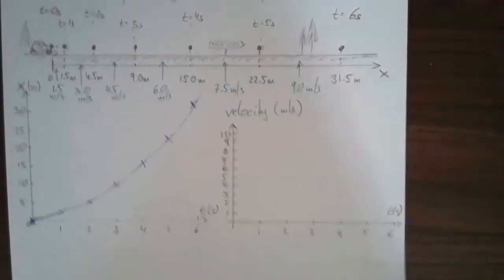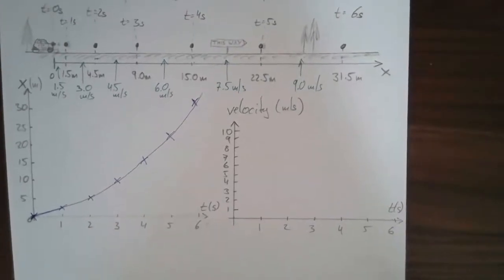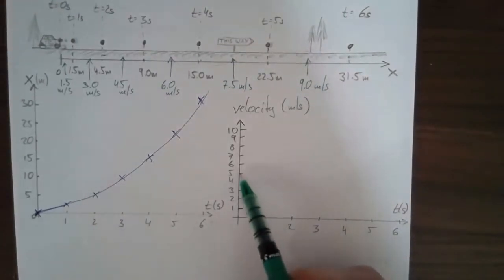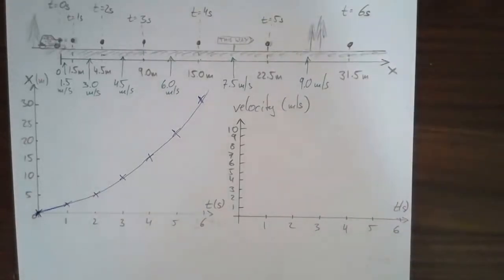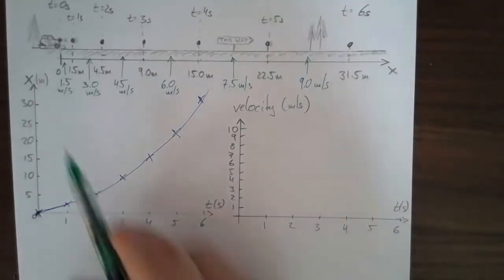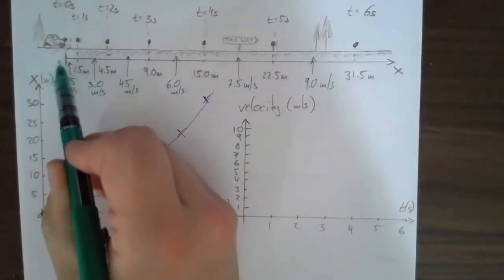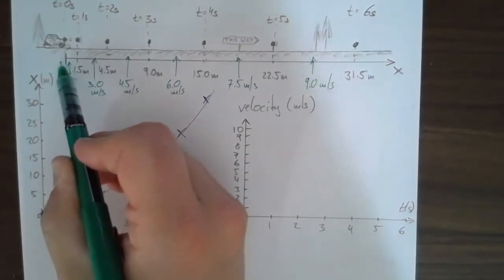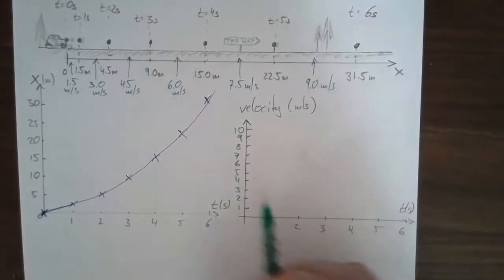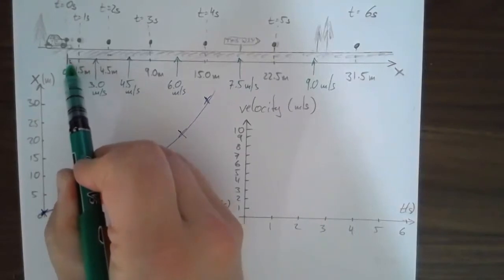So let's plot this. If we had a motion at a constant velocity, like we talked about in the last lecture, then I would say the velocity was 5 meters per second, and I would just put 5, 5, 5, 5 the whole time. Okay, boring, we've talked about that. Here, our velocity keeps changing. So we don't really have a value for the very beginning, right? We don't even know when we're starting at zero. So I guess we could put that on. Now, it's 1.5 meters per second on average during the first second.